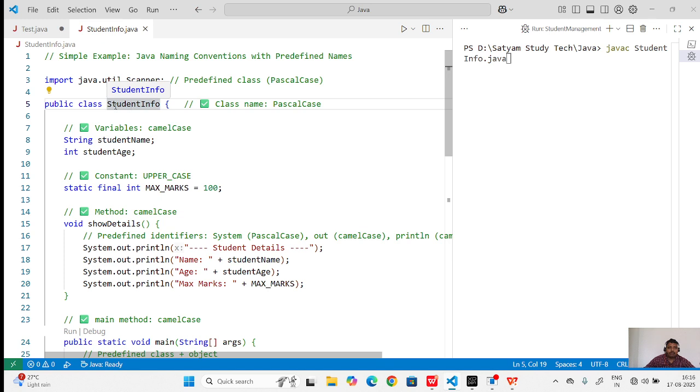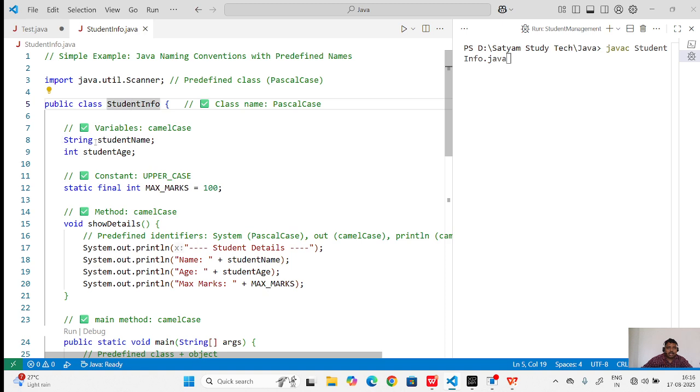You may or may not follow some naming convention rules, but it is better to follow them. So S is a capital letter, and so is I.